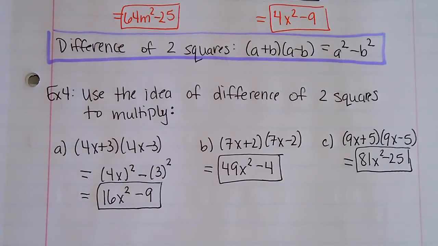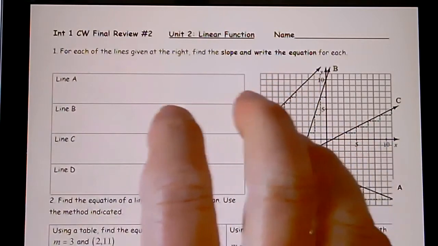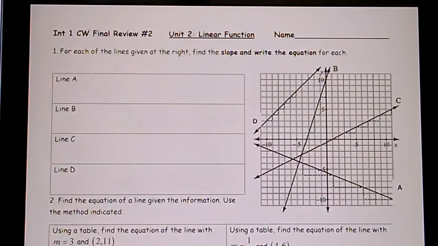So if you want to get your classwork Final Review Number 1 out on your phone or on a tablet, or if you have it and you're just going to do it on a piece of paper. Okay, so this classwork, again, you're going to have homework that's very similar. It's going to be called Homework Final Review Number 2. This is over chapter 2, which is on lines, linear functions.